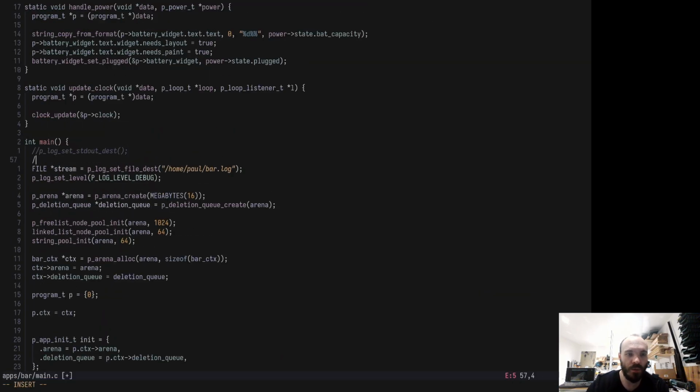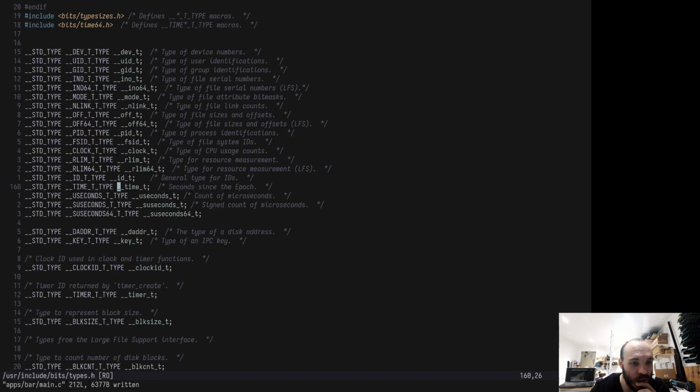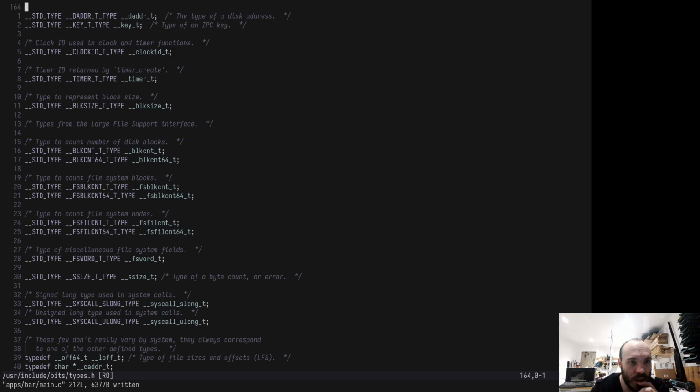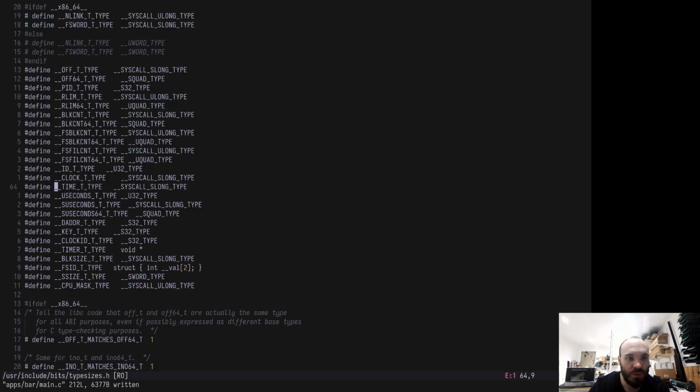So to do that, I just need to go to the bar's main, and this is the file that I'm going to open. So right before that, I'm going to say time_t equals time. And this is going to have a time_t, which is right here. It's just going to be a number of whatever since. So I'll just need to sort them by that number and I'll be fine.